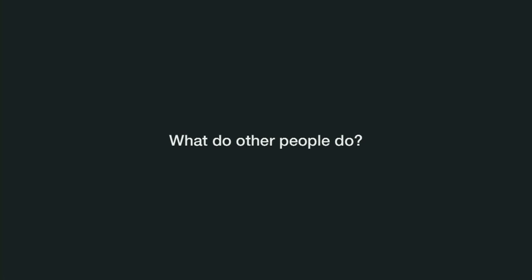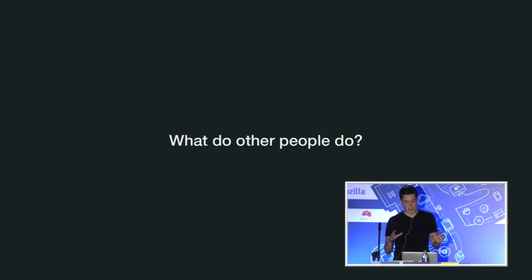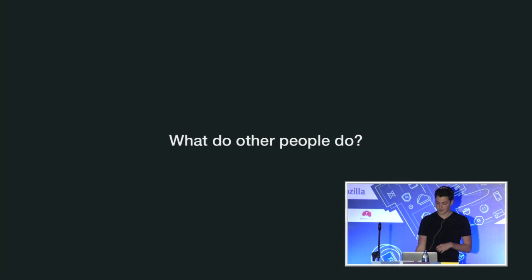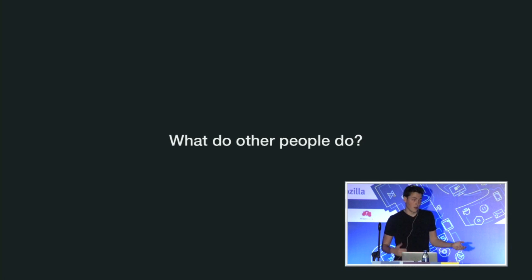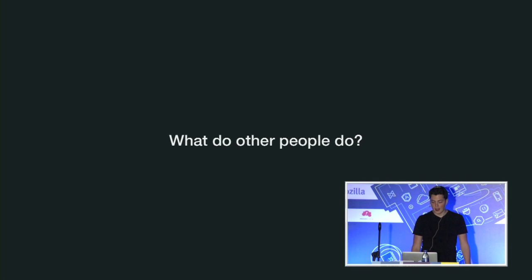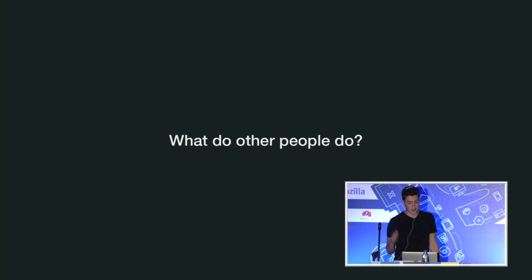So what do other people do? Well, what does Hacker News do? It actually stores every single possible sort combination in a closure. And as you can imagine, this gets bigger and bigger, exponentially huge as you have more posts. So what happens ultimately? The garbage collector kicks in and cleans up those closures, and that means you get expired pagination links. You may have seen it on Hacker News. It's kind of bad. Reddit kind of does the same thing, except it shows even more duplicates on the second page.